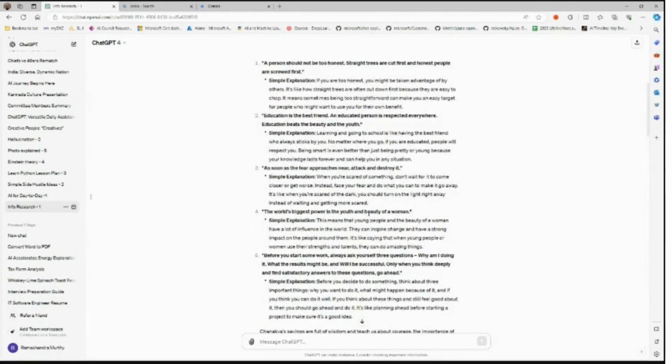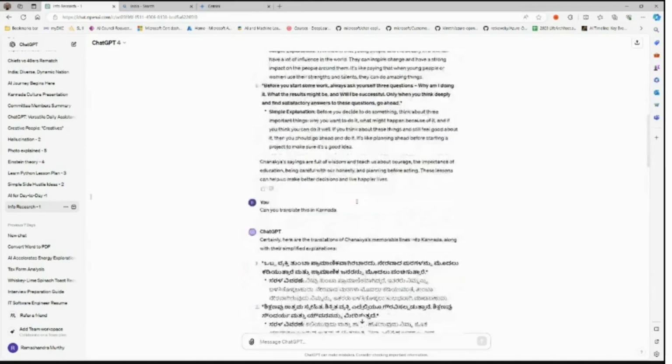Then I thought, okay, I want to show you something else. Remember, I'm from Karnataka and I speak Kannada. If I wanted this to be written in Kannada, I can simply ask, can you write it in Kannada? There you go. I did not do anything, no settings changes, nothing. I only used one language, but you can use 100 different languages. If you are Telugu, ask in Telugu. If you are Spanish, ask in Spanish. Or if you are Chinese, ask in Chinese. The same thing will be written in Chinese. Not just the writing part, you can ask the question in that language and then you will get the answer in any language. See the power that it can bring in.